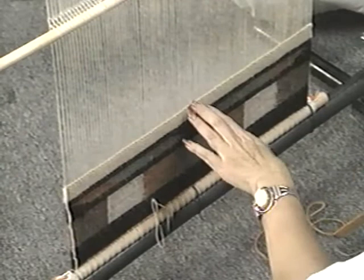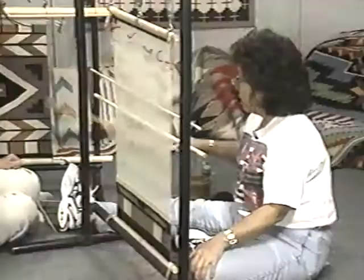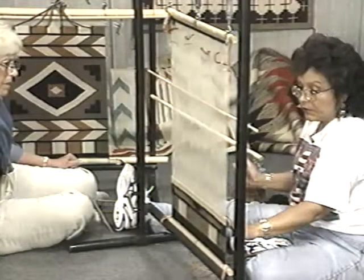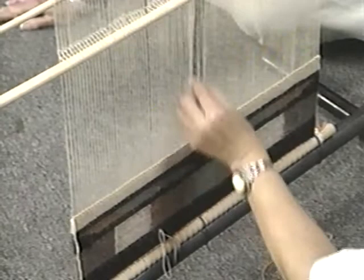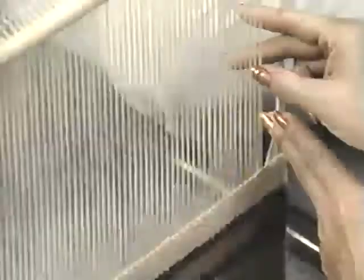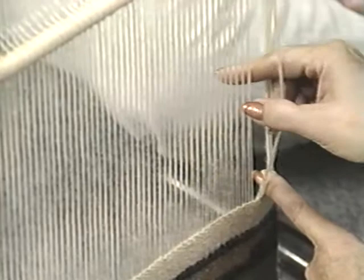So I think right now we're going to be discussing what design we're going to be putting in here. I'm going to do something similar to what you did over here on this rug. We're going to put in this step on the two edges of this rug, and we're going to start the diamond right here. I already marked these two center warps. This is going to be the same color as the background color. And I want to probably match my border on my steps, the width. So I'm going to pick up 1, 2 for every step. How many steps are you going to make?